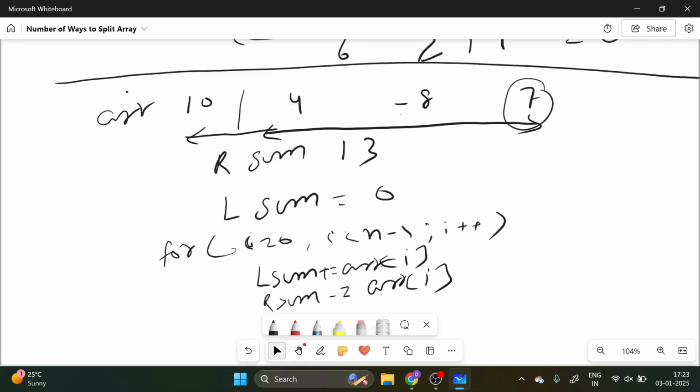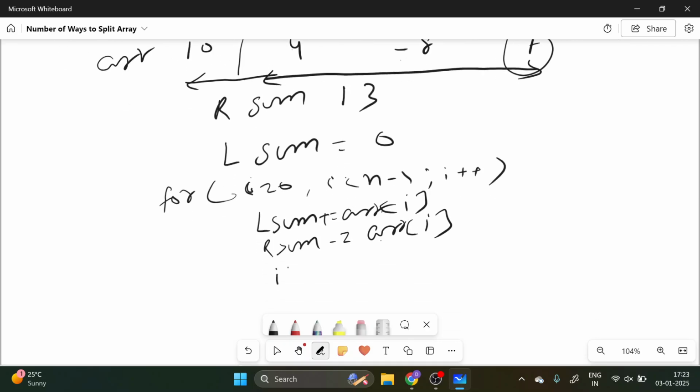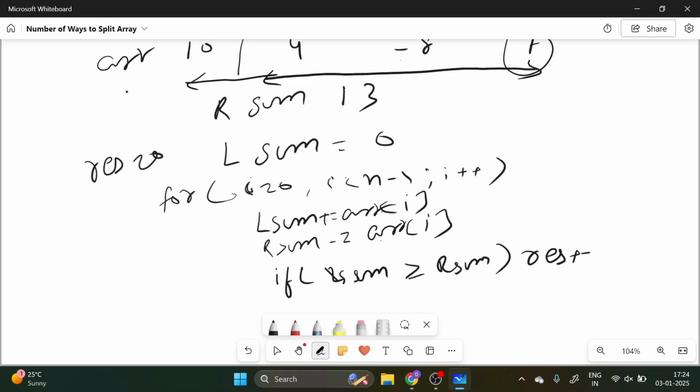Now here we have to check if the left sum is greater than or equal to the right sum. I'm assuming we have a result value initialized with 0. If this condition is true, then we increment our result, and after this for loop we simply return our result.